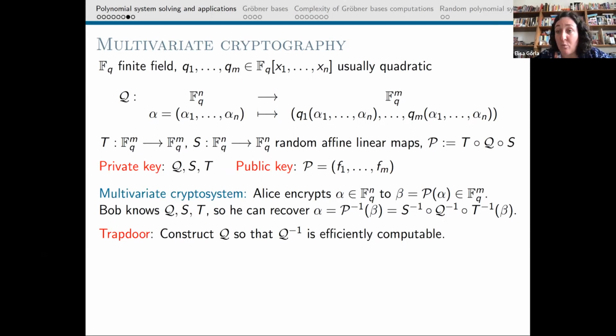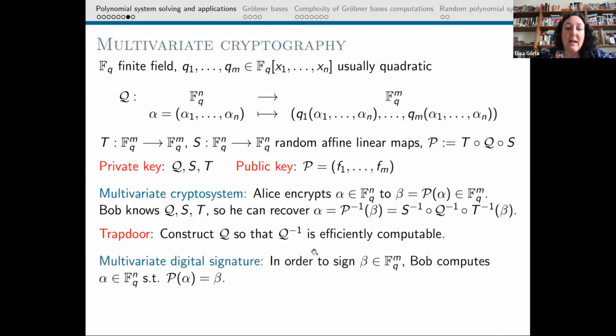Okay, and maybe just one more word about this. This is not at all obvious how to do this. And in fact, each time you can come up with such a Q, you have a crypto system. Okay, so there are some ideas floating around on how people will construct this Q. Each idea will lead to a different crypto system, but this is just the basic setup. So whenever you can come up with such a Q, you have a crypto system following these steps, okay? And in this way, you can also produce a signature. Maybe I don't want to insist too much on this.